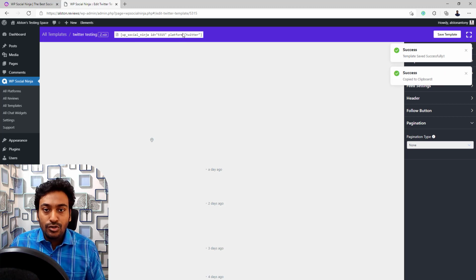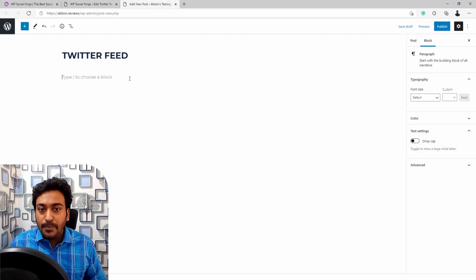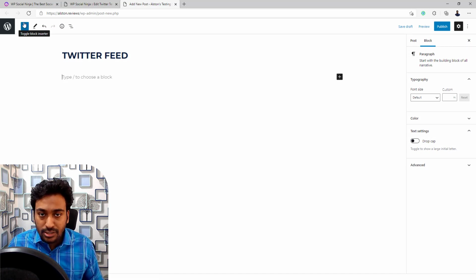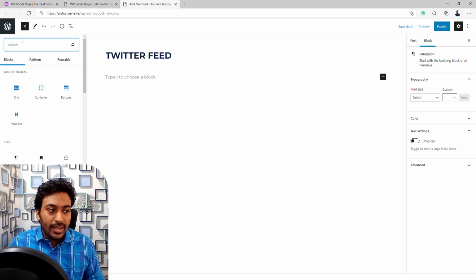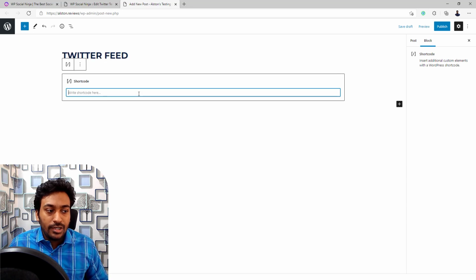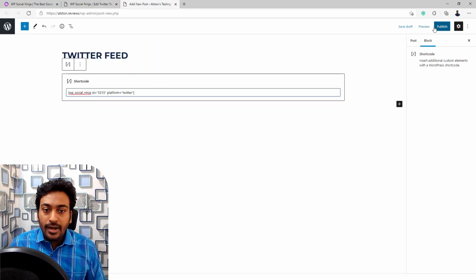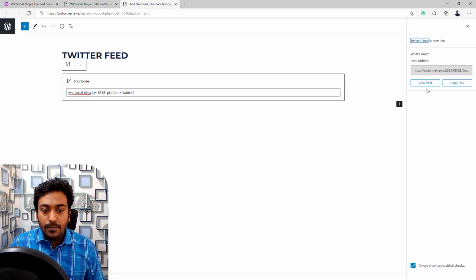Now let me quickly show how it will look on the front end screen. Okay, now I'm back on the WordPress Gutenberg. I'm not using any page builder. You can use any page builder of any sort. You just add an element to add a shortcode within this particular one. And in the shortcode field, just paste the code which you get from this particular location and click on publish, and you will be ready to go because there's no setting here.